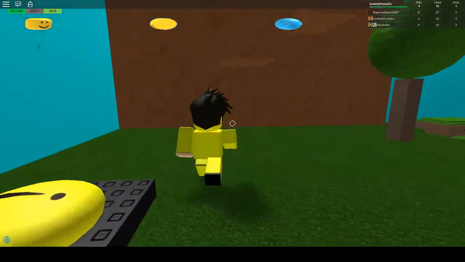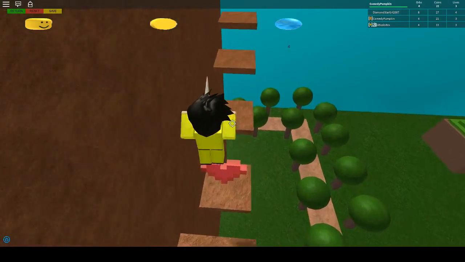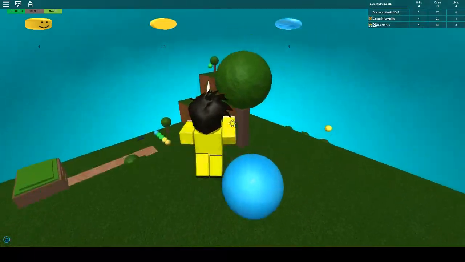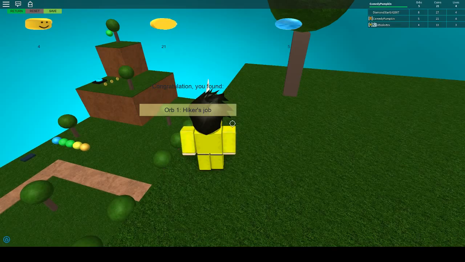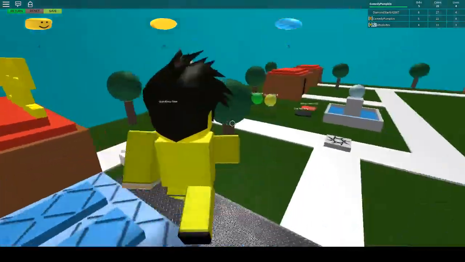Where is merchandising? You need 50 coins for that. Where are you? I'm in Rad's Lab. You go through the green portal. Hiker's Job. Yeah, got it. Oh, there's more coins up here. Thank you very much. Okay. Hiker's Job.